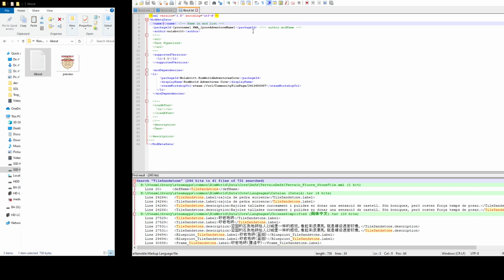So first off, we need to name the mod. We've got to come up with something spicy, boys. So let's call this one, this is a template, so we'll call it the template of doom. Boom, huh? Come on, ominous. Ominous as fuck. Alright, so right over here, now we're going to go ahead and put in the package ID. Generally, this is the author.mod name, so give credit to yourself. So we'll say Nolabert. There we go.